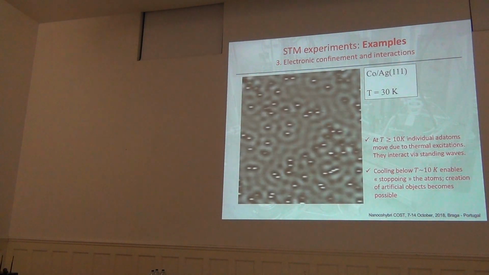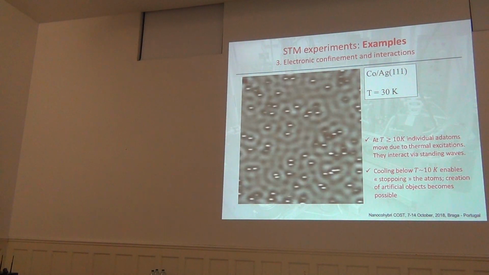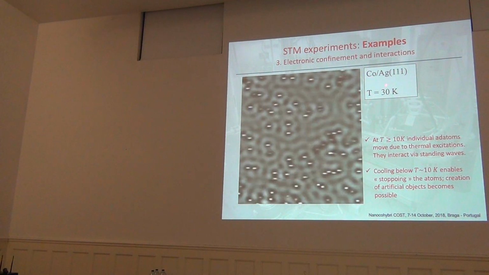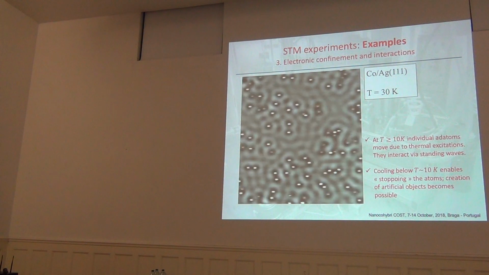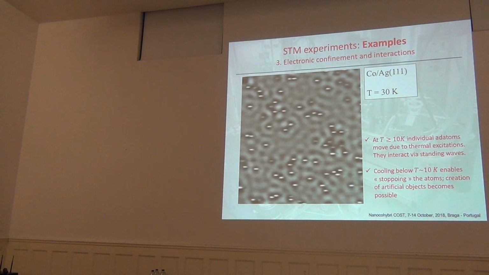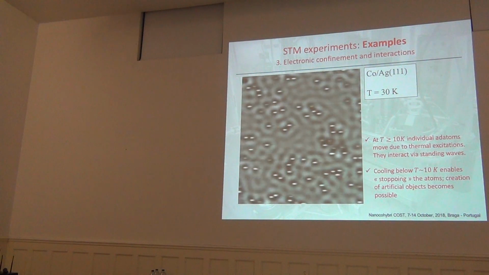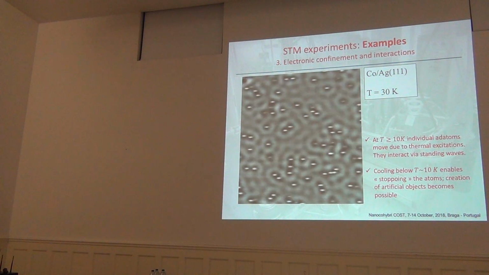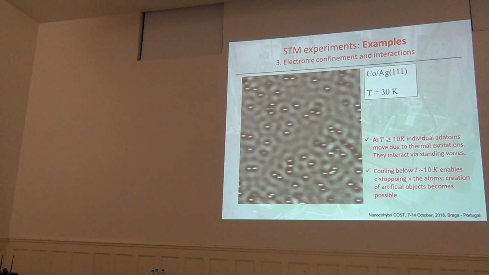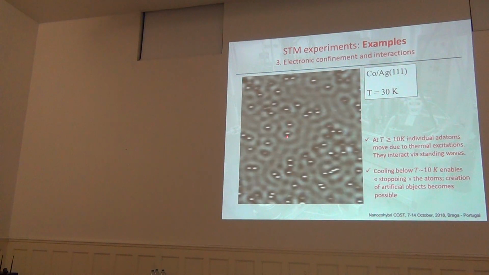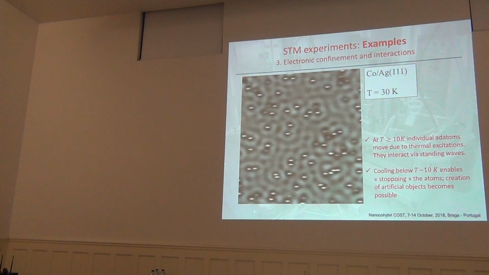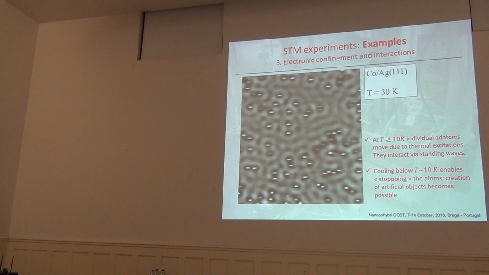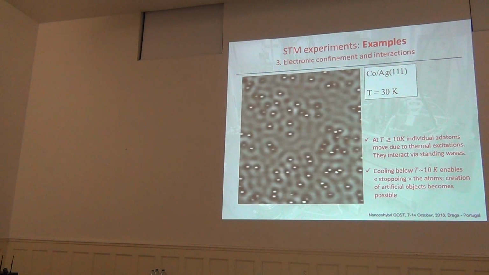interferences. Moreover, for instance, here at 30 Kelvin, my former PhD student put cobalt atoms on silver 111, and what you see is that the atoms move. Of course, this is an accelerated image, but what you see is that there is a typical distance between atoms. Typically, they form dimers. Okay, of course, the thermal diffusion breaks these dimers, but there is a typical distance. In fact, the second atom likes to be in the minimum of the interference pattern of the first one. So they interact via Shockley waves.